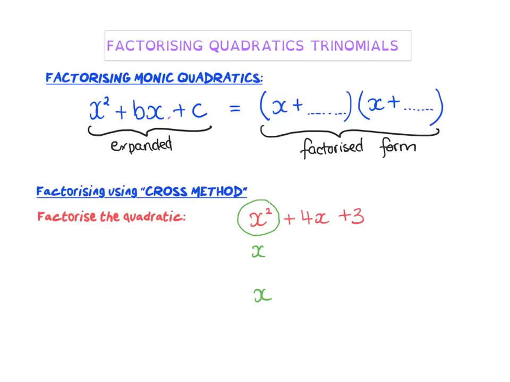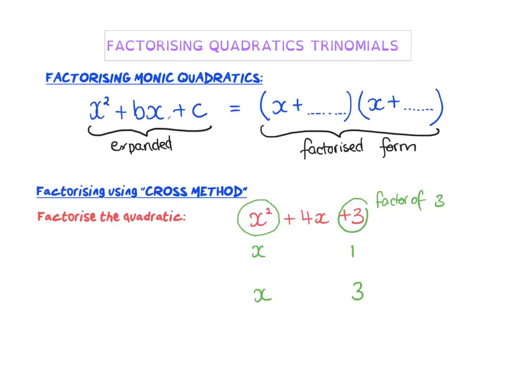That's good, yeah? So then we're going to think of factors of 3. What are factors of 3? There's 1 and 3. So I'm going to put the 1 and the 3. For this one, it's fairly simple because there's not many factors of 3, is there? There's not many combinations. It's only 1 times 3. When we have some other numbers, it's going to take a bit of trial and error.